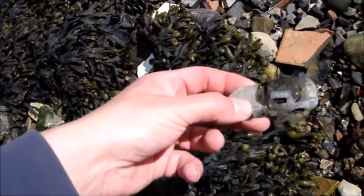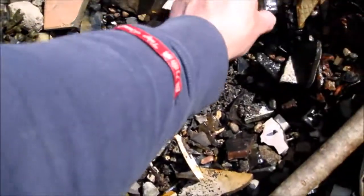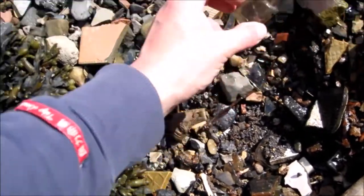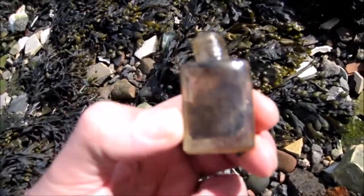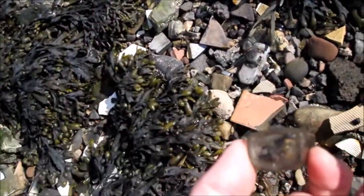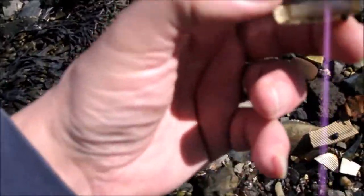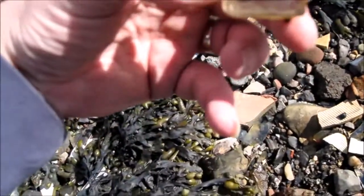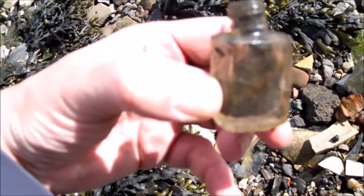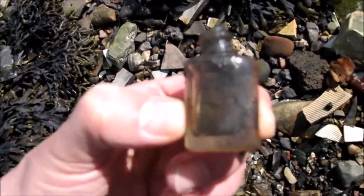Anyway, funnily enough, that's another thing I collect is Hot Wheels. But anyway, turned over a stone there, and there's a little bottle, oh, little wonky bottle. Seen better days, probably something like a nail varnish or nail polish. I think everything that's been dumped on here has been burnt, hence some of the glass is in quite weird shapes, as is that bottle, which is made of glass.